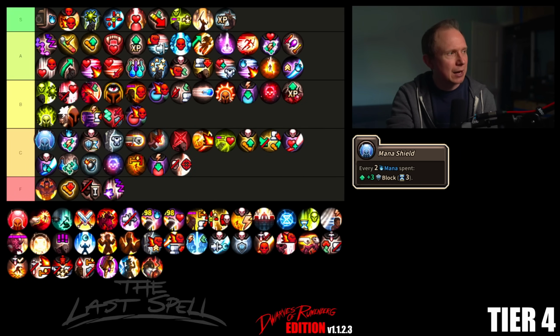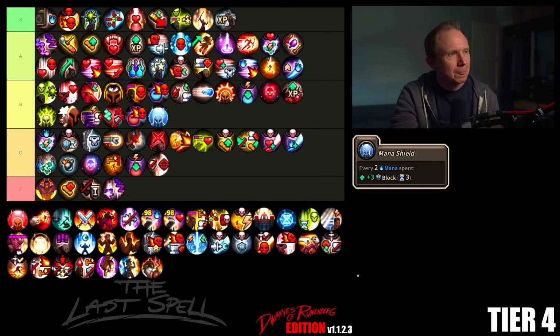So to that end, I'm gonna put it top of C tier. I think it's slightly better than Hard as a Rock from my perspective. In fact, yeah, I'm going to put it bottom of B tier. I'll give it that solid.